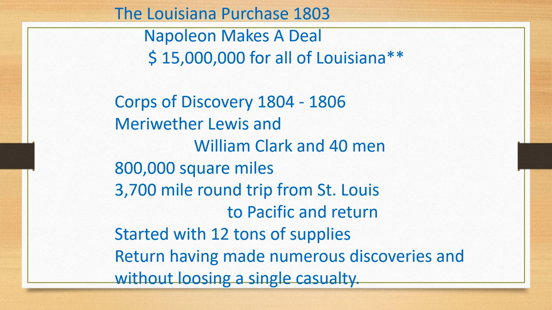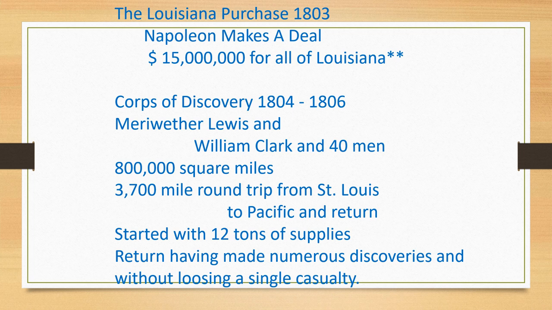Now, again, in Marbury vs. Madison, you kind of saw a hint of that because Madison, who was supposed to be an anti-federalist, used the power of his office to withhold those commissions. So right from the start, you start seeing this exhibition of power. Once they have power, they're going to use it. Well, another outstanding example of that, probably the best example, is the Louisiana Purchase, 1803. So let's start with this.